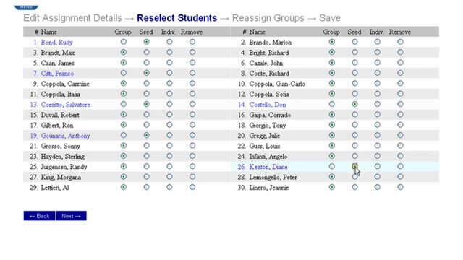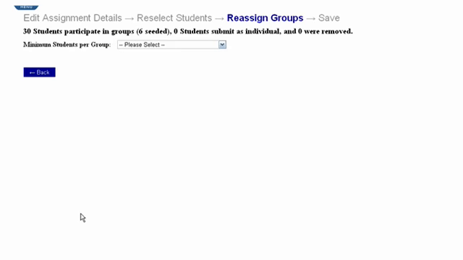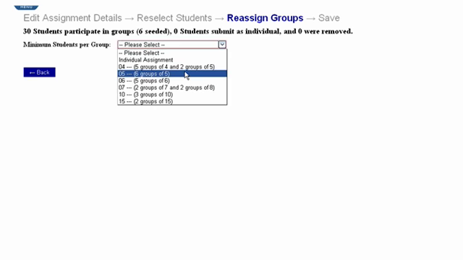Some students could be excluded from groups if they consistently submit late or fail to rank their peers' submissions. For example, exclude this person and that person. We will not exclude anybody this time. Once these parameters are set, click here to choose group size. We will have 6 groups with 5 members each.